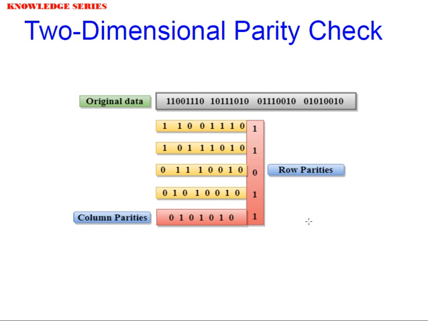These two things we take together, and thereby we find the two-dimensional parity check. Now here you have to understand that we take a case like this: 1, 0, 1, 0. Now this position is 0 and 1 here, 0 and 1. If you change this one, 0 here and 0 here, 1 here, 1 here, and you try to see this one, previously this was even. Even after making 1, 1, again it is even. Here it was 1, 1, 1, it was odd. If you make this 0, again it is odd. So the two-dimensional parity check under these conditions is not able to detect and not able to correct. This is one of the drawbacks of a two-dimensional form of parity check.